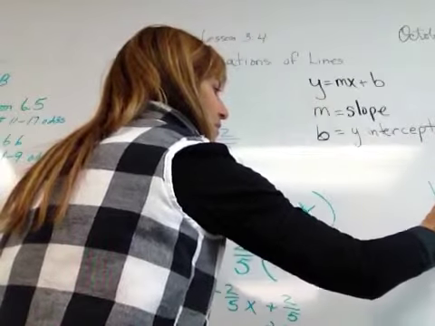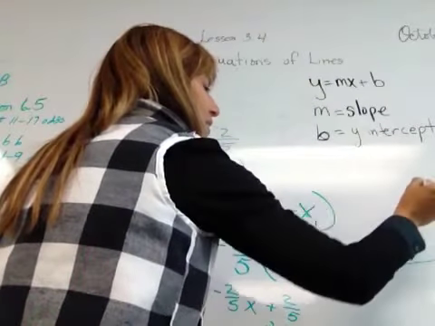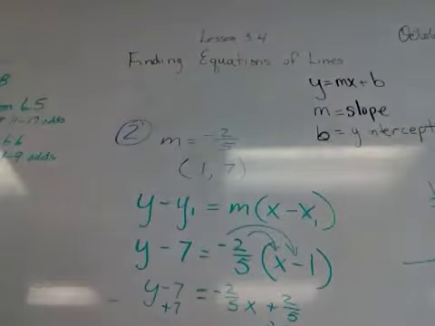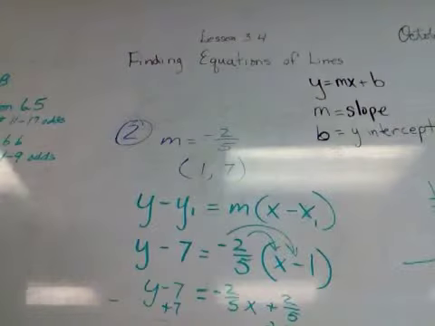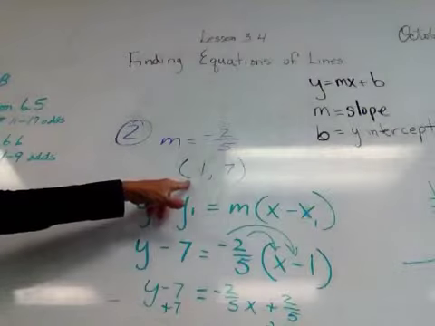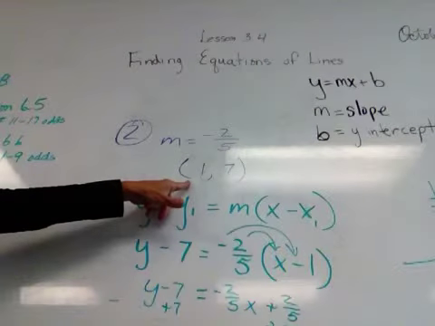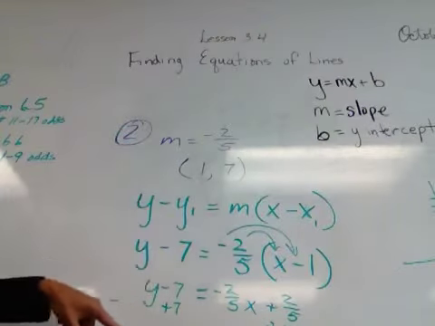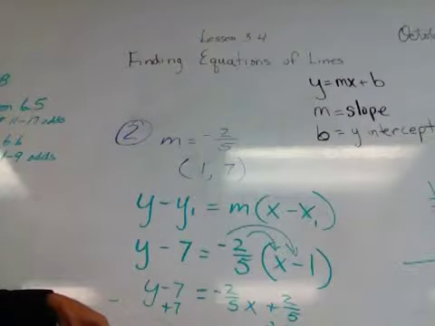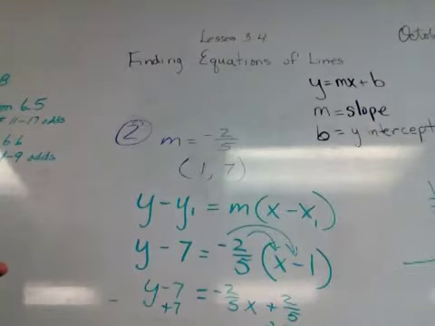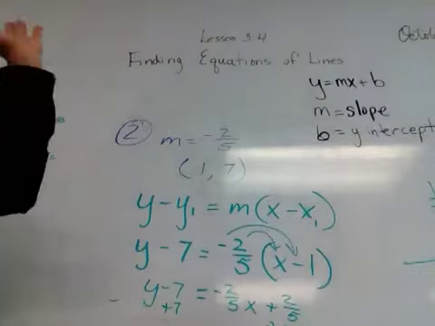I have a question. When it says passes through, instead of y-intercept, is that the same thing? Nope. Passes through just means it passes through that point. So do you do it the same as all the other ones? You do it like this, like we just did. Well, it depends what it says it's passing through. If it's passing through the y-intercept, then you just put the y-intercept in.